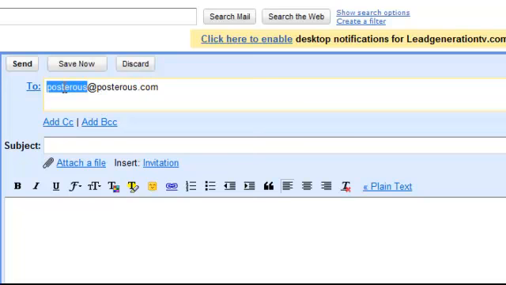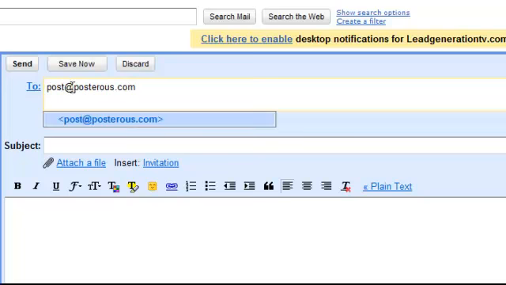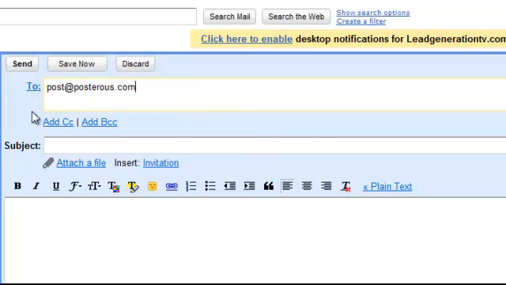You're going to email the address post@posterous.com, the way you see it here. When you email this address from the email address that you have synced with your Posterous account, putting your subject line here like test to all networks.